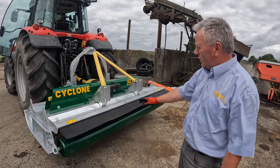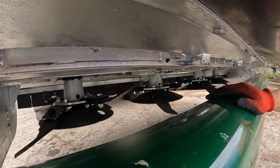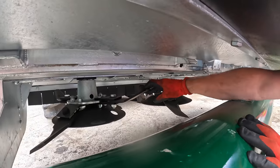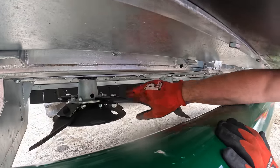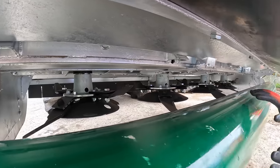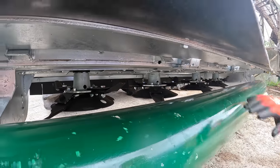So you have four rotors right across the bottom. Got two cutting blades and two mulching blades on each rotor. So anything that goes through there is going to get well cut up and well mulched. Yes. That bottom blade cuts it up. This one here helps to mulch it and spreads it. It spreads all the debris out over the roller, nice and even.